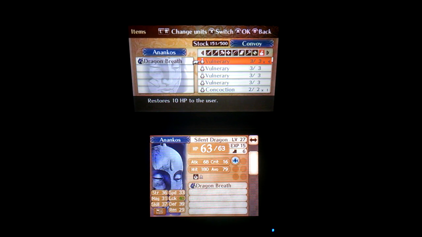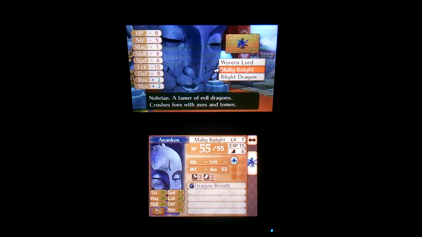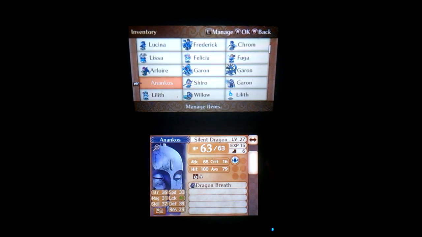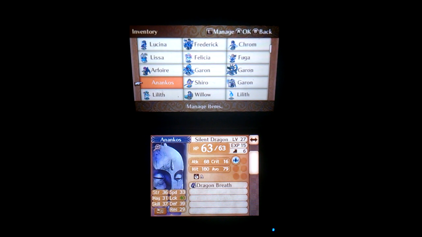And all of these guys, for example, we'll look at him, have reclass sets. Now, I set one of his reclass sets to be another boss set. Shh, don't tell anyone. But they can reclass into these through Heartseal pretty easily. Note, having either of these two Garons or this Anankos online without reclassing out of Silent Dragon, Blight Dragon, or Empty Vessel will shadowban you because it's an enemy-only class.